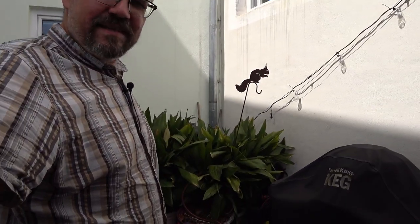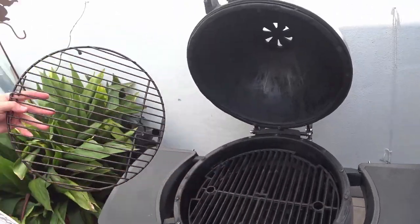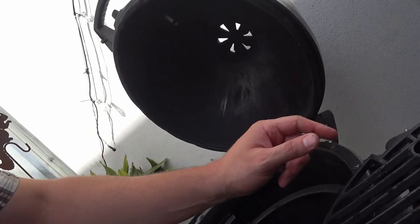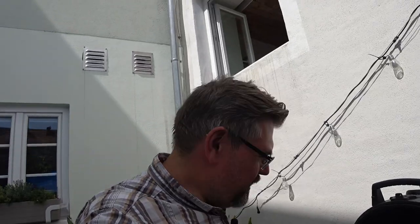So next step is to unpack the barbecue. It's still sitting here. I never unpacked it this season because it was a very, very rainy season. I'm already curious how it looks like. Let's open. Looking good. This is my barbecue. One, two. And there is the coal basket. This was the inspiration of the things you see between us.